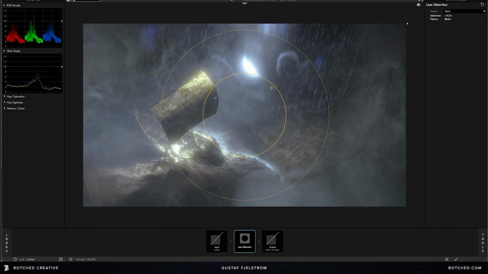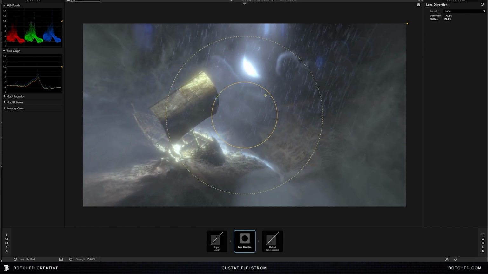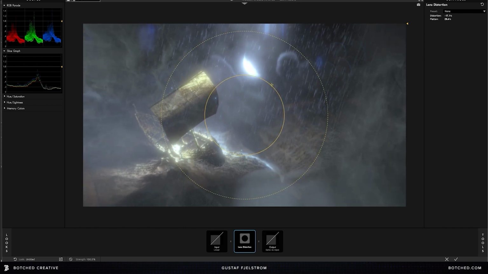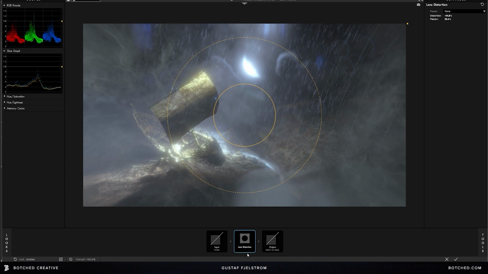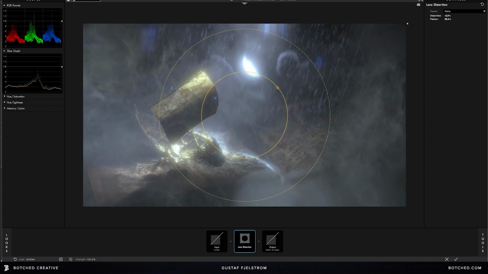And you can make this as extreme as you want, depending on what kind of effect you're after. But in my case, I just wanted something really subtle around the edges of the frame. And it works especially nice when the camera's moving, because you get these distorted edges in the movement that looks really cool.